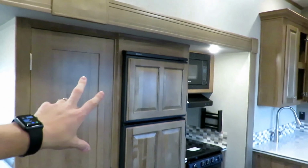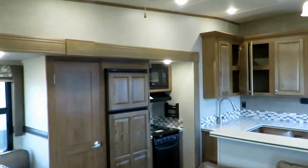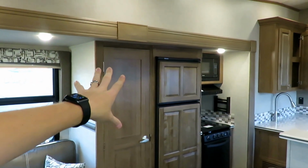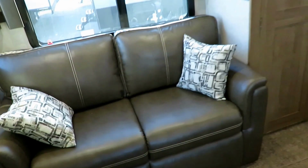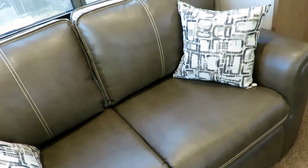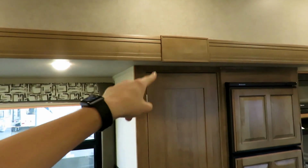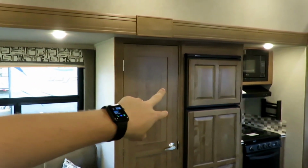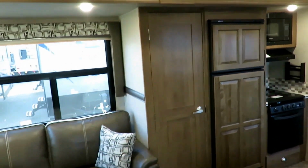The raised panel refrigerator doors, that's one of the upgrades we put on here. This is the maple wood tones, we'll usually upgrade to the raised panel doors on that. Rockwood gives you different interior decors. For instance, anybody will give you different fabrics. This is the Winston decor package, but Rockwood will also let you select maple or driftwood tones, meaning darker wood on driftwood. With maple, we'll typically do raised panel. With driftwood, we'll do stainless steel, which looks just sharp.